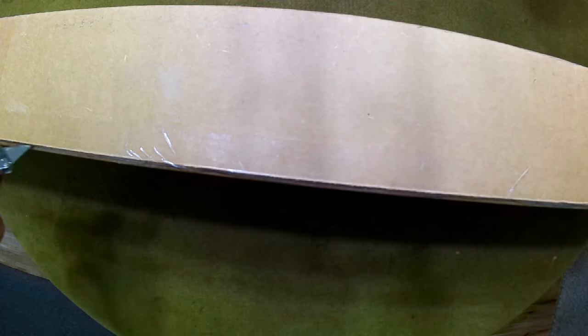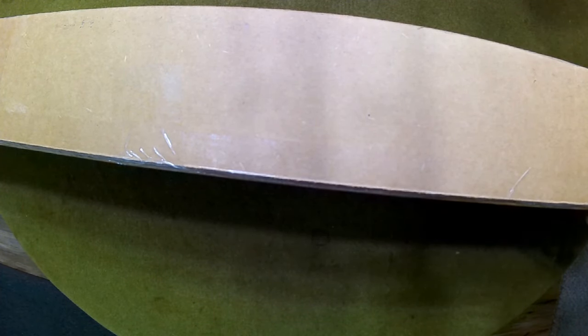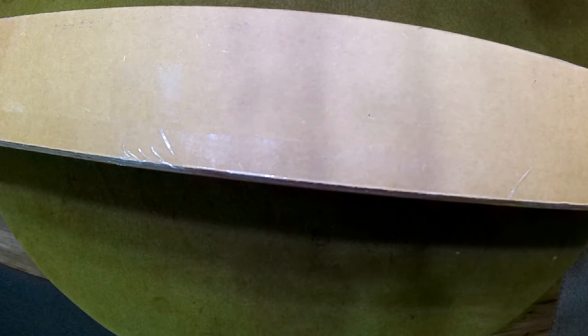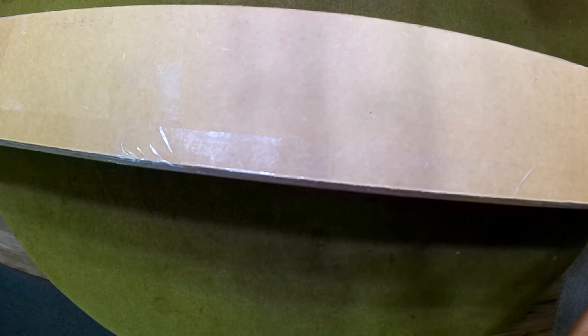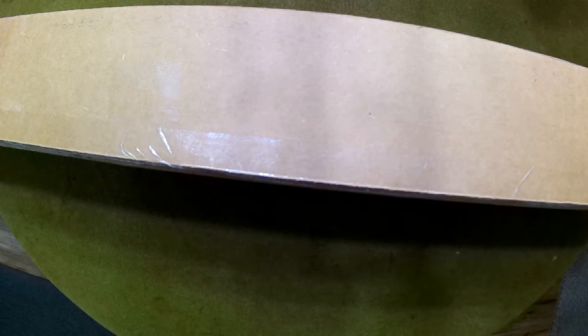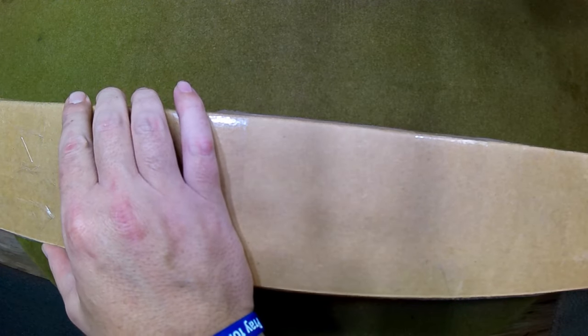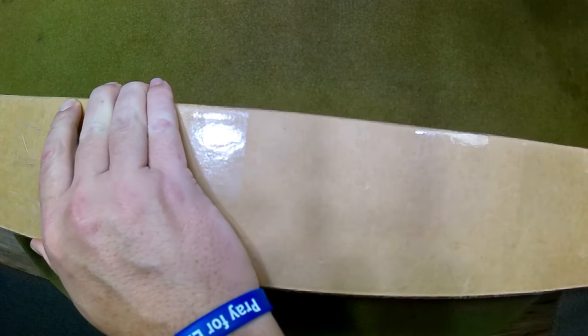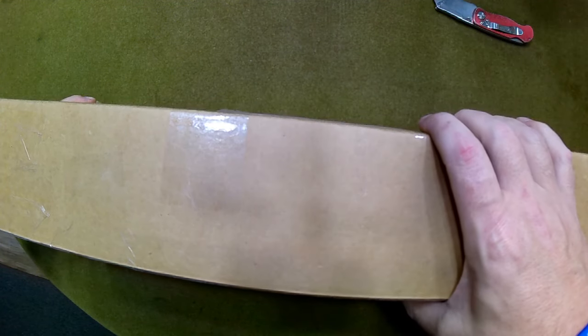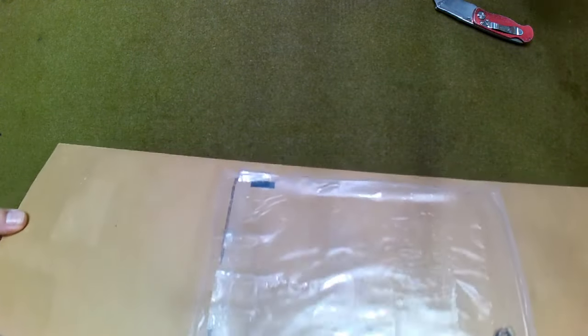This was kind of a bucket list gun I've been wanting for a while. As you guys saw in one of my past videos, I have an Auto Ordnance new-manufactured M1 Carbine, and there's really nothing wrong with that — it's just a new manufacture so there's not a lot of history associated with it. Frankly, from a finish perspective, I just think the World War II era ones are just nicer. That's just my one person's opinion.